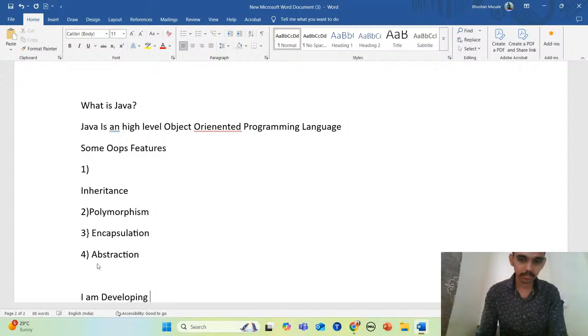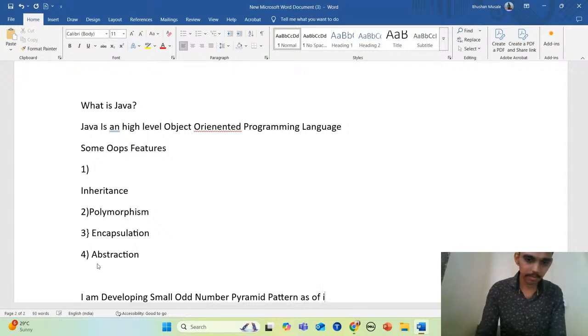I am developing a small odd number pyramid pattern as part of my internship.